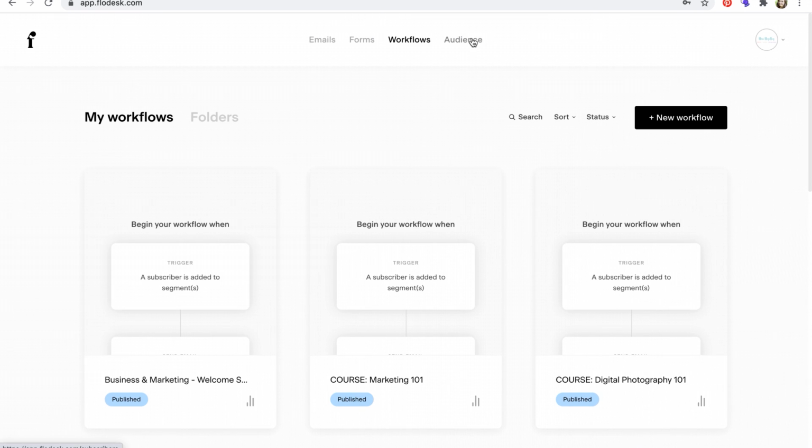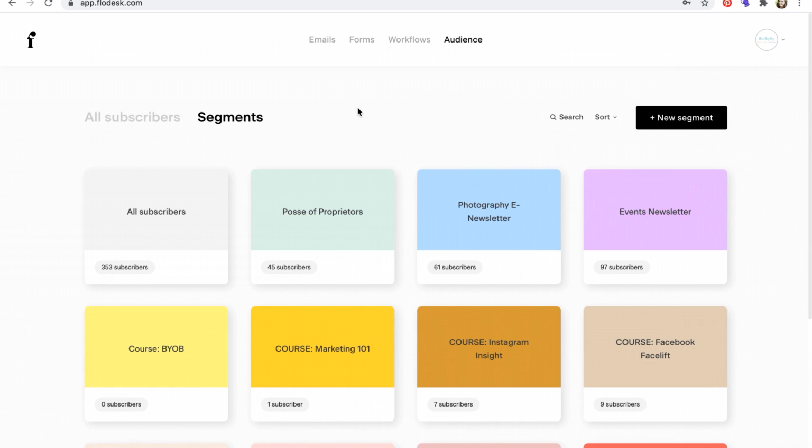So I'm not going to show you audience because as soon as you click audience, a bunch of email addresses pop up. It basically shows your entire contact list. So all of your segments are funneled into here. So what I'm going to show you is how it looks beyond that. Okay, so here we are under audience. Like I said, it automatically defaults you to all subscribers where it shows you every single email address, and I don't want to share people's personal information because that's not nice.